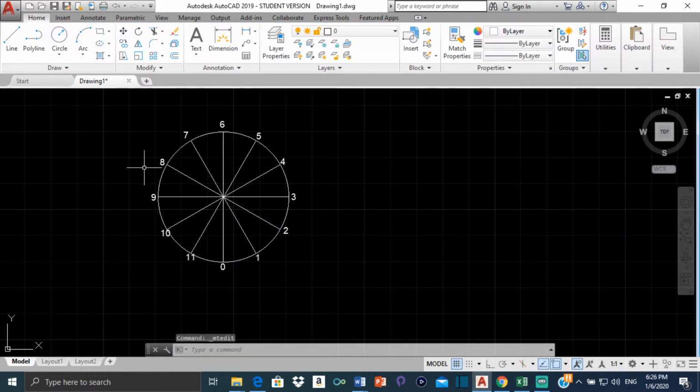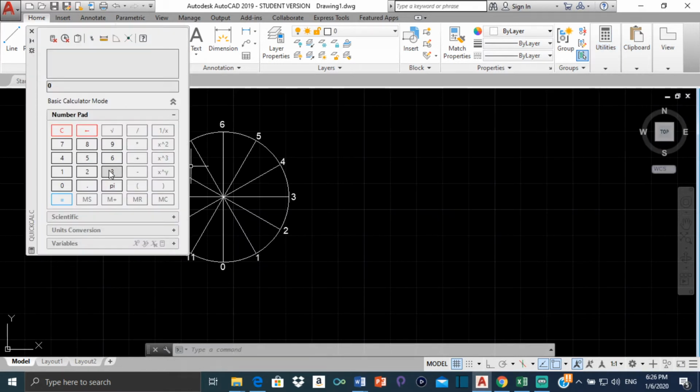All right, so from there, the next thing we're going to do is to find the length of the circumference of the circle. And to do that, we're going to use pi d, which is pi times the diameter, or you can use 2 pi r. So I'm going to select the calculator here, and pi is 3.14, or we can just use the calculator's pi. So we're going to select pi, and that is going to be pi times 50, since the diameter is 50, and that would equal 157.07. But we're just going to make our line 157 for this drawing.